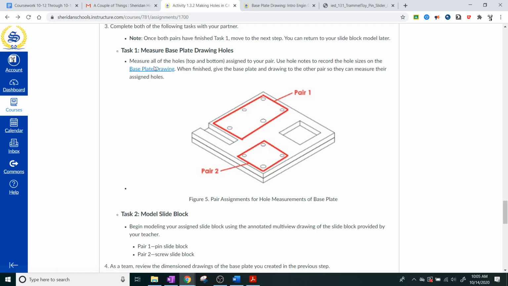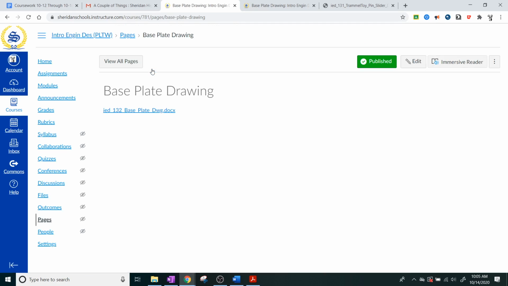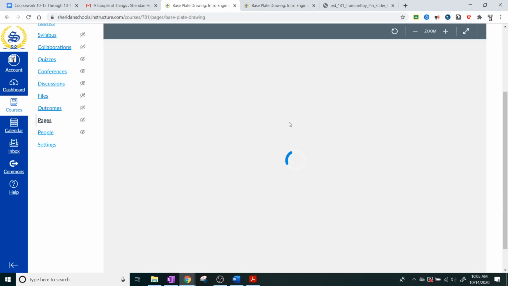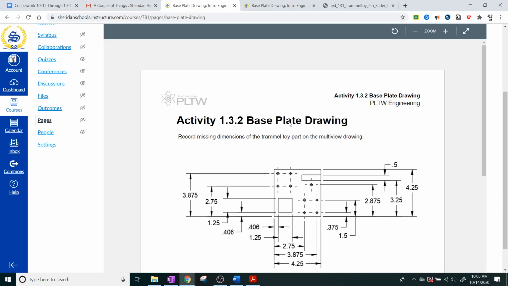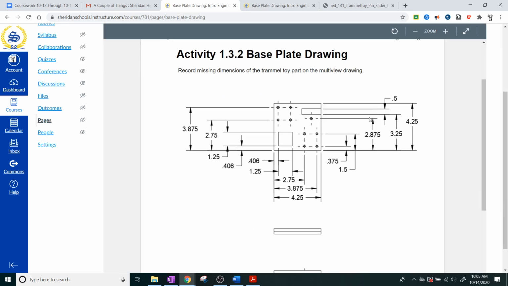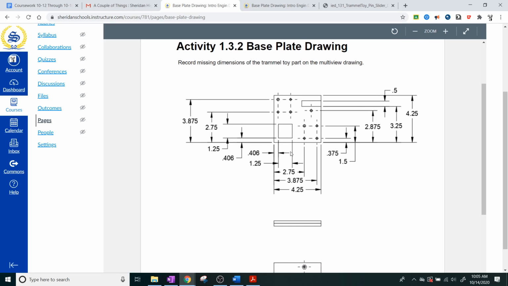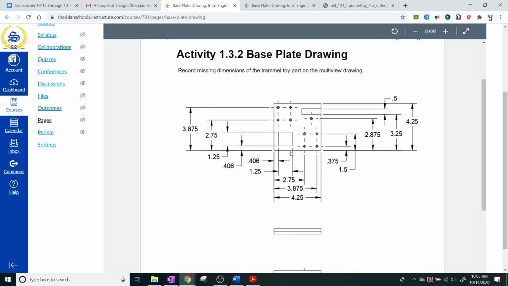And what you're going to do is, either on a piece of notebook paper, sketch out the shape of the base plate, or you can have this drawing printed out. All of these are the relative dimensions for if you were actually wanting to cut the plate. So what we would need to do now is count: 1, 2, 3, 4, 5, 6, 7, 8, 9. There are 9 holes here.